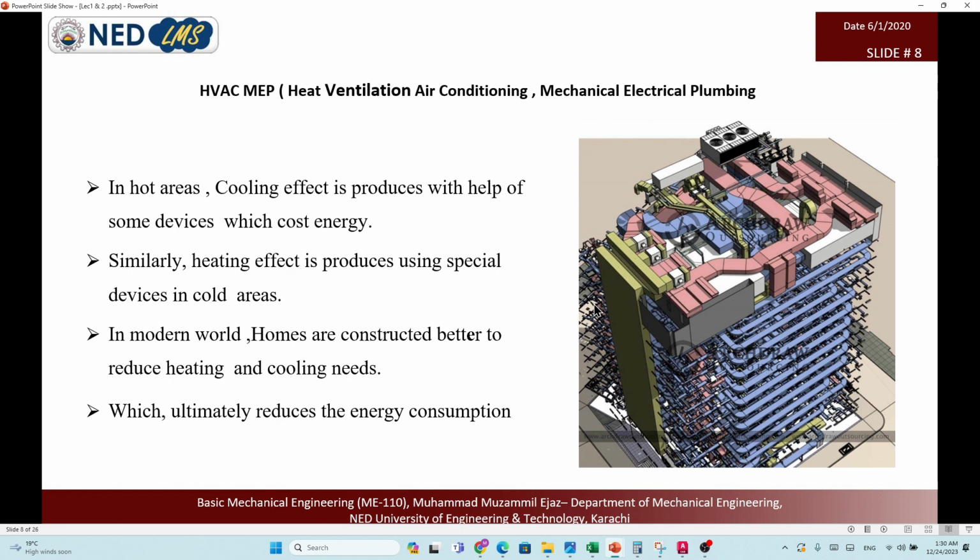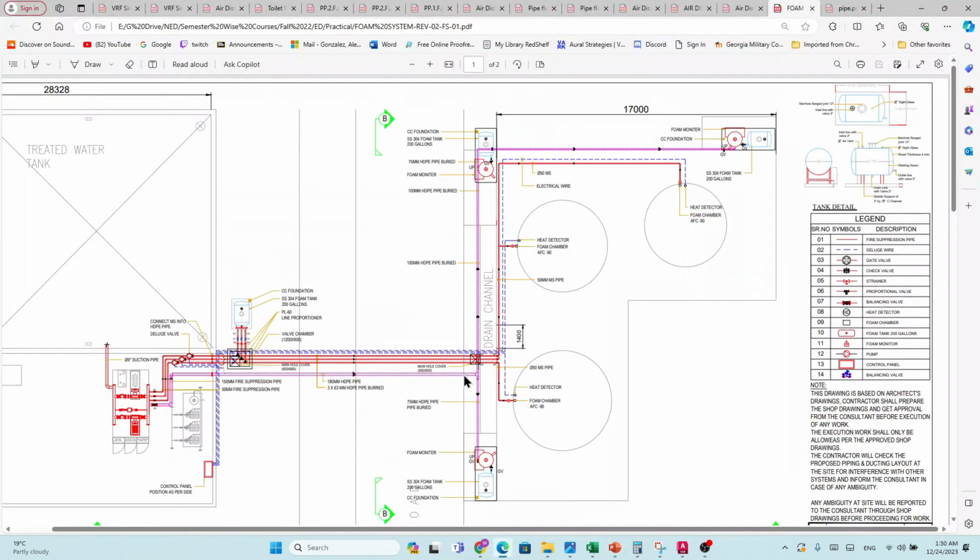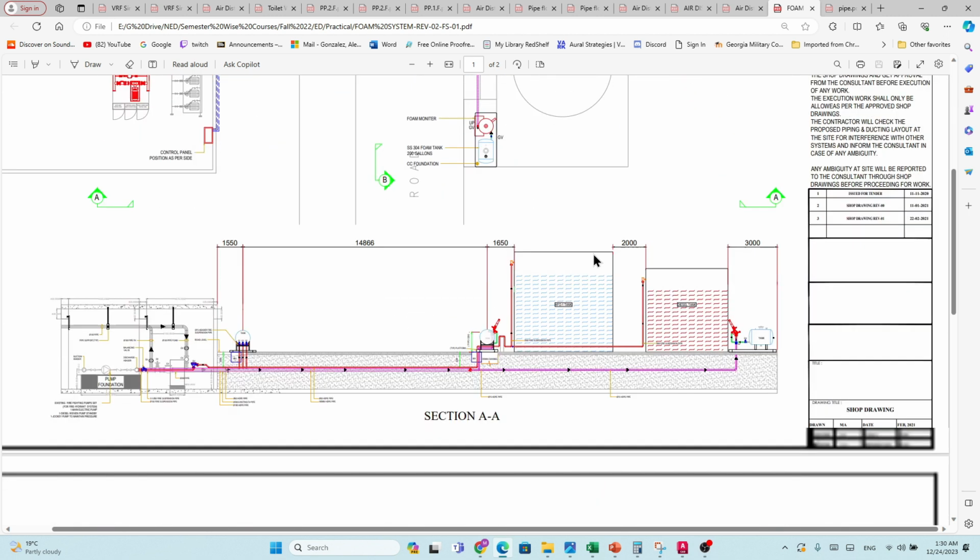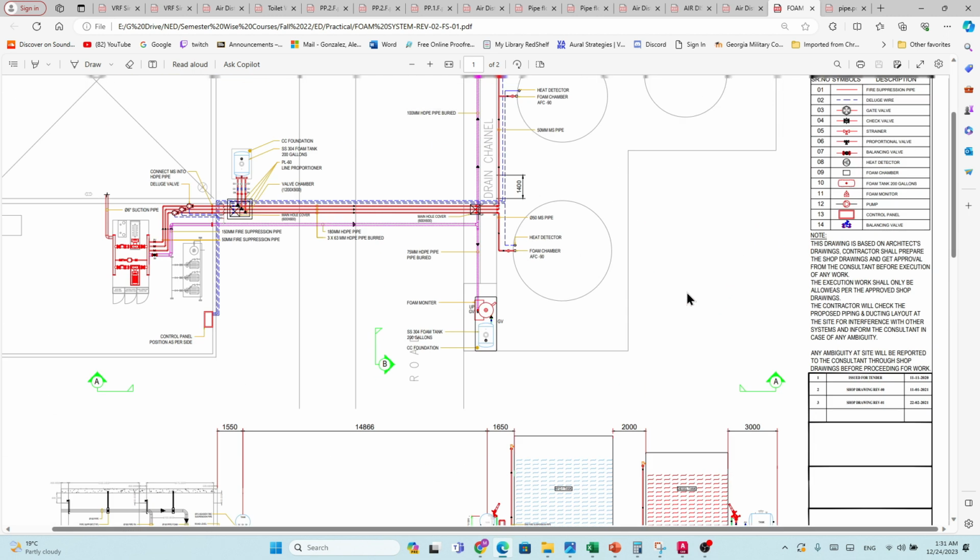So you have these kinds of complex drawings, whether in 2D form, and the 2D form is said to be piping and instrumentation drawings. Just like this, you have a plan like this. This is an actual aerial view of a storage facility. We have a storage facility of heavy furnace oil, HFO, and the diesel tank.